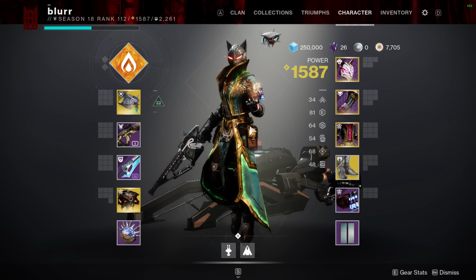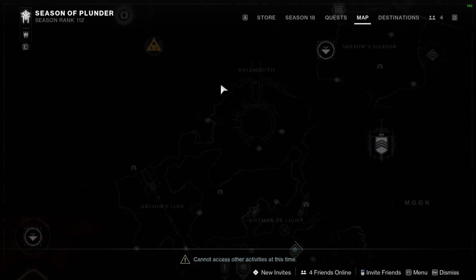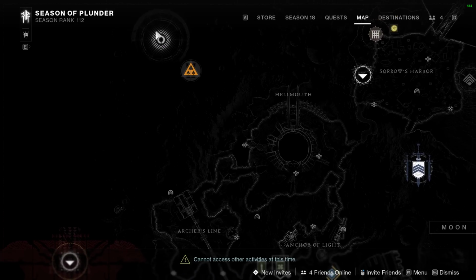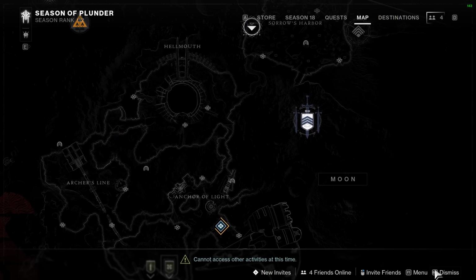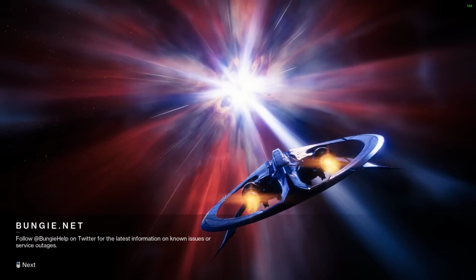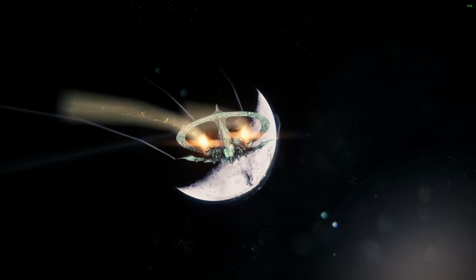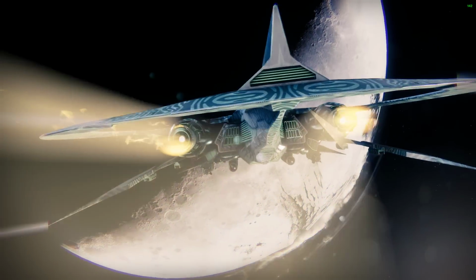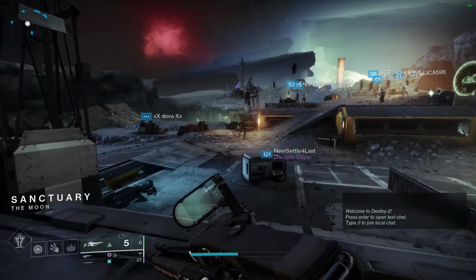Now they're really easy. You don't need to be highlight on 1587. Now just for proof, because I keep getting comments saying, you need the DLC guys. Listen, requires Destiny 2 Shadowkeep. I do not have Shadowkeep, so this is enough proof to clarify the fact that you do not need Shadowkeep. Trust me on that, guys. I've done so much research into this now, and I can confirm to you guys you do not need Shadowkeep.